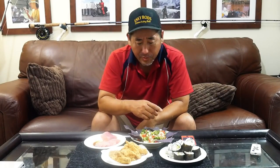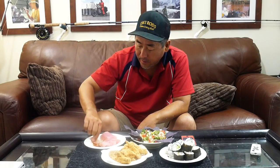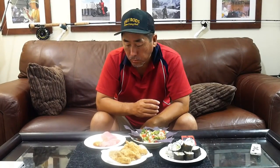Just a very small hint of the cream cheese, but can't really taste it that much. I think it does add it, I mean, with the avocados as well, that kind of California style stuff is very, very good. A little bit of sashimi style. This is ice cold, so. Very, very light.